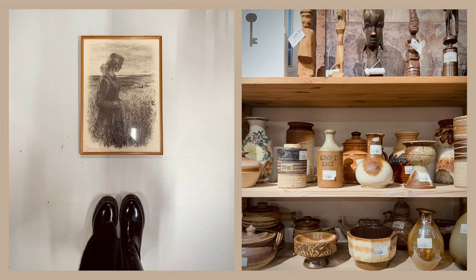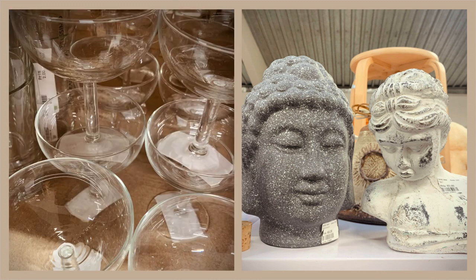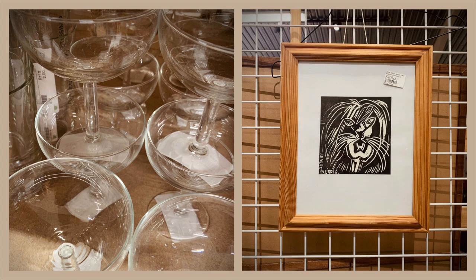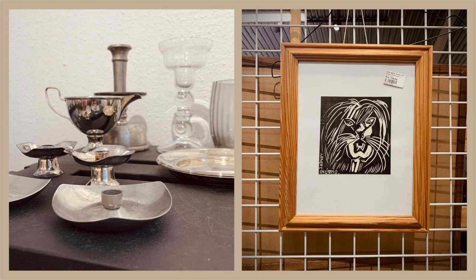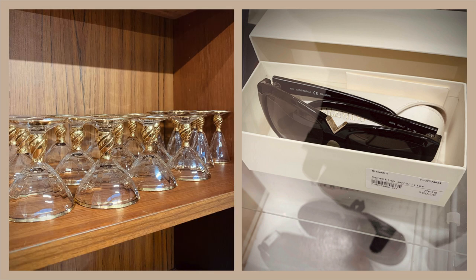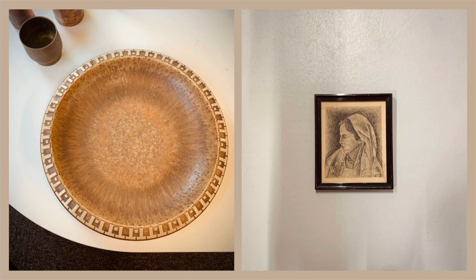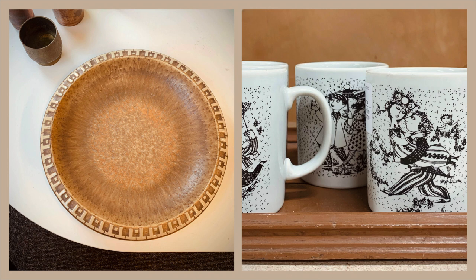They would prioritize really good craftsmanship, really good brands too, especially here in Denmark, because we have such a culture for craftsmanship and Danish produced items for your home. So that's what you'll find in the thrift shop. And you can get really lucky just in a regular Red Cross thrift shop. But of course, if you go to an antique mall or an antique store, what you will find there is a lot more curated.